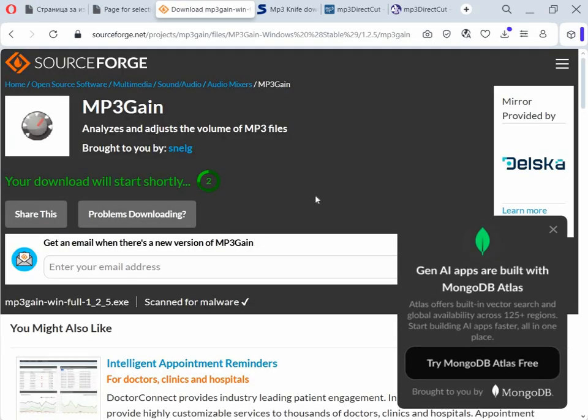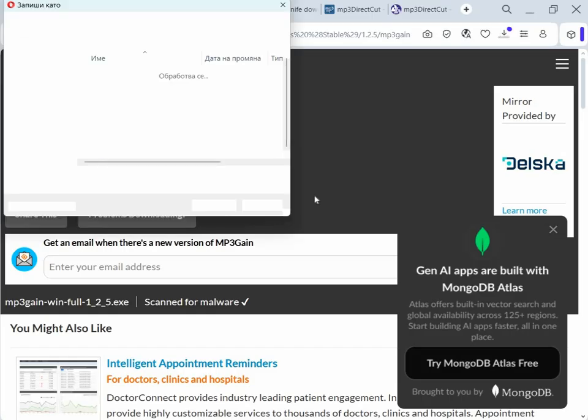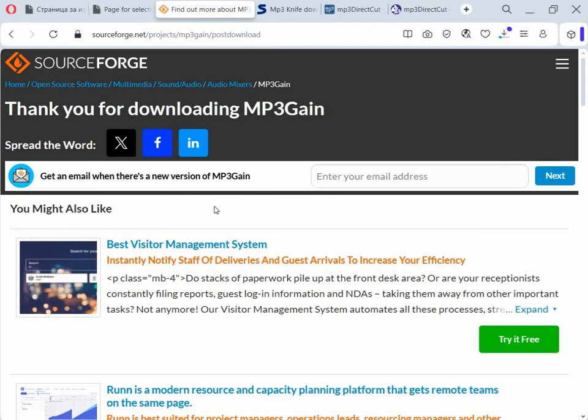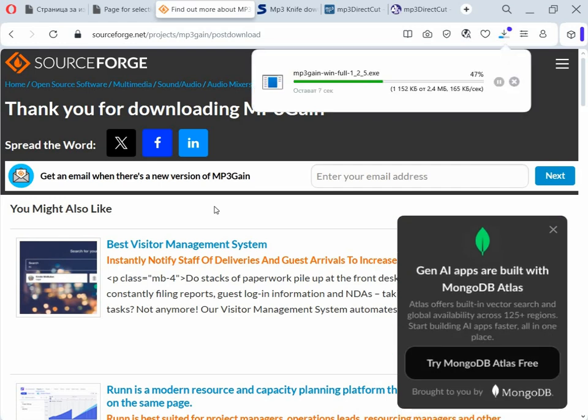We're downloading it. We wait here for a while until it downloads and we press save. And we wait until the download is complete.